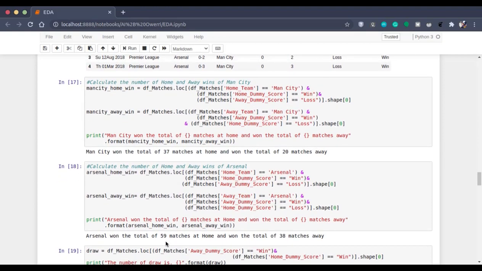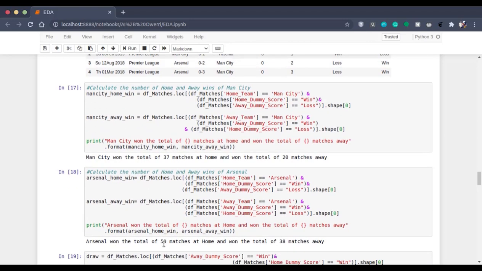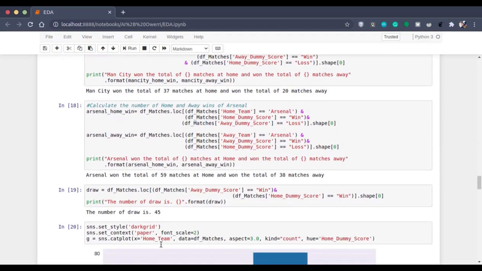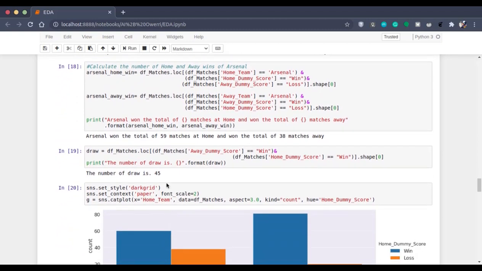How about we get matches drawn together? Like the matches they draw together. And now, according to this data, the draw is when the home team has a win and the away team has a win also. That means that is a draw. A win is when there is a win and a loss, or a loss and a win. Okay, so I did it for the draw here, and you can discover that, oh, they had 45 draws. They drew 45 matches. Fine.